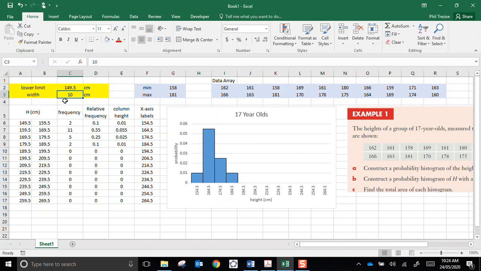I think that's enough for now. That's a long enough video. And again, if you calculated for part C the area of each of those blocks and added them up, they would still need to come to 1. Have a go at making one of these for yourselves if you want to, and you could use that to solve the exercises in your class, rather than a lot of wasted time counting numbers.